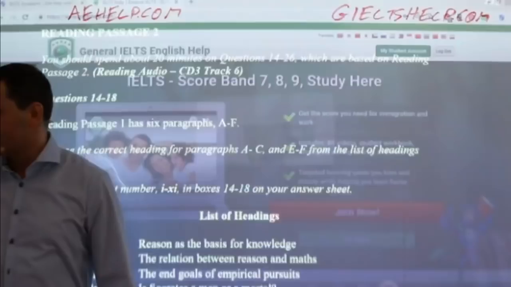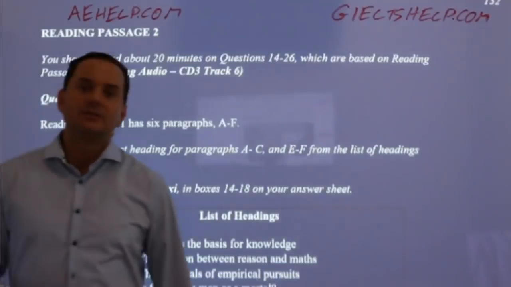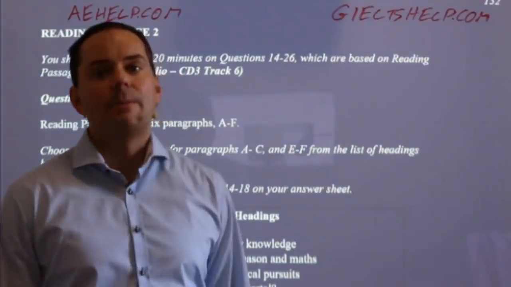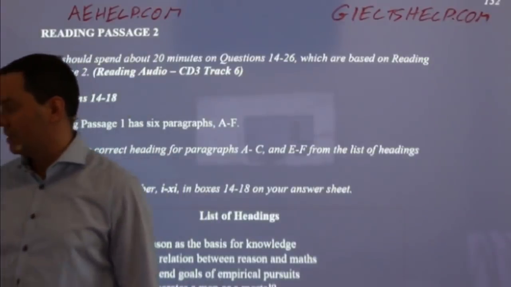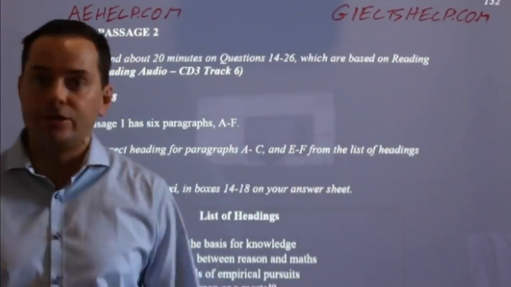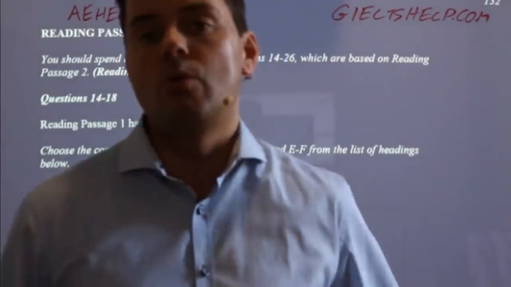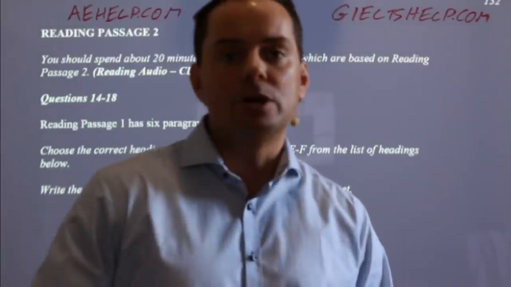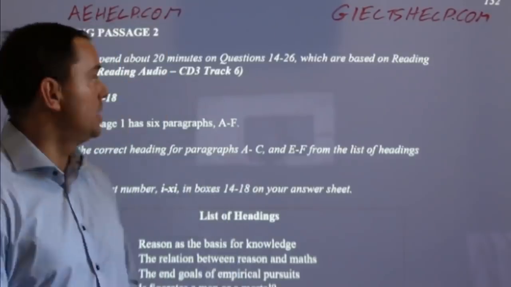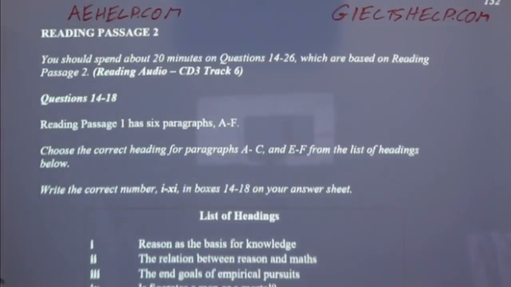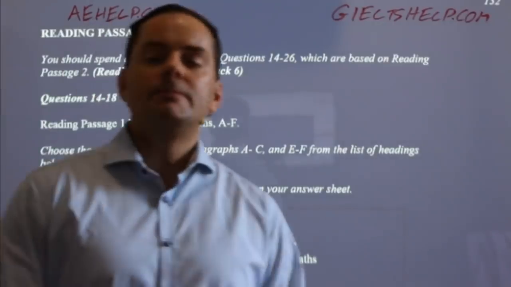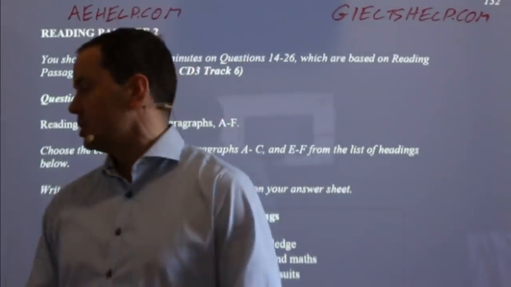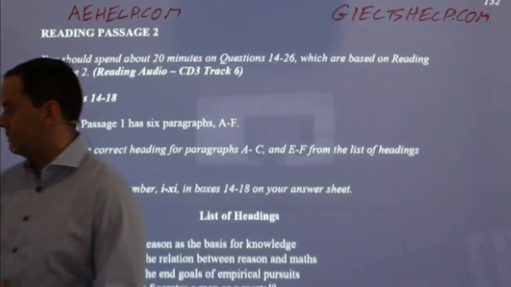Now, let's take a peek at today's reading passage. This is reading passage 2 taken from our 3rd exam. So this is exam book 1 for those of you who have our books. And this is passage 2. Okay, so more difficult than passage 1. Maybe not as difficult as passage 3.